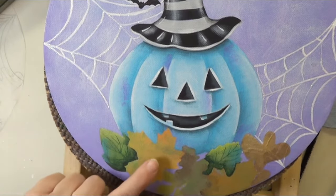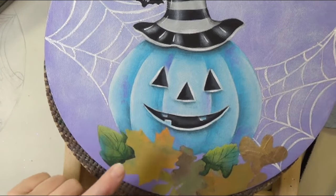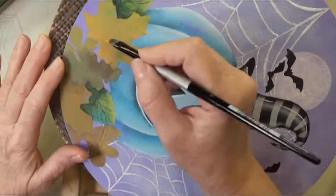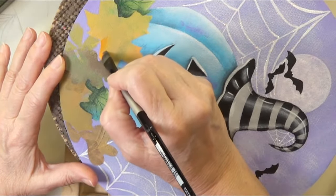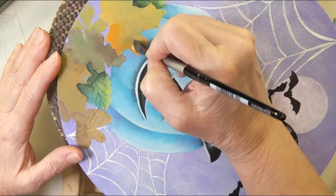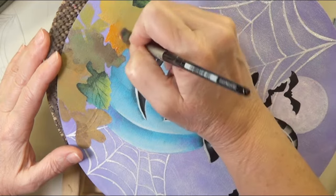Okay, let's move on to this particular leaf. And I'm going to shade it with some orange on the more orangey edges. This is that jack-o'-lantern orange. So this is going to brighten up that color a little bit.